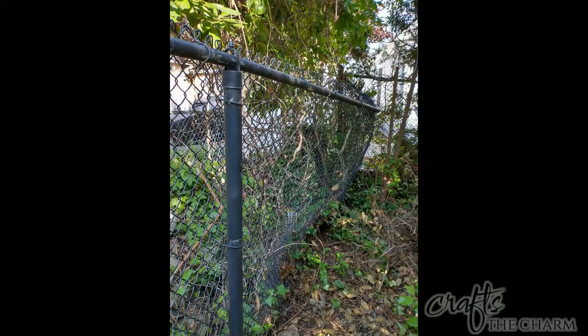Oh, this final picture is actually over behind the holly tree. Our neighbor's tree had come down on our fence and damaged it. So I was able to pretty easily repair that by replacing that pipe along the top and then just reattaching the fabric part of the fence to it.